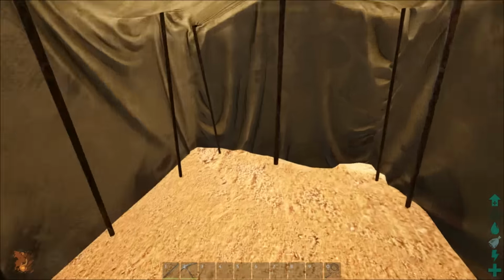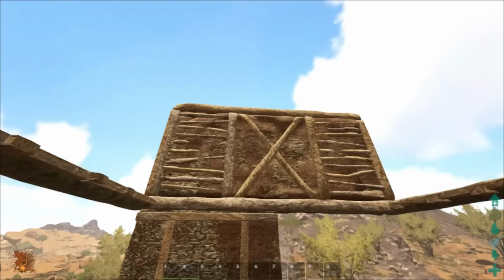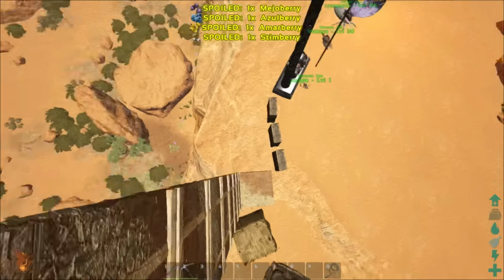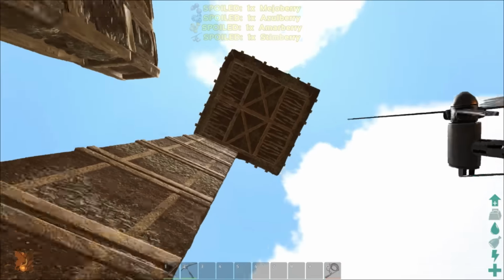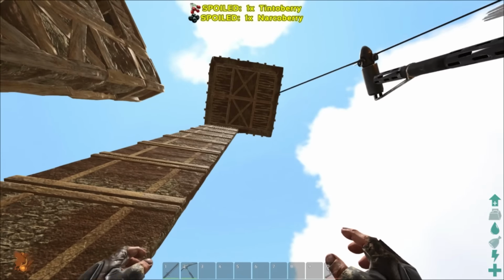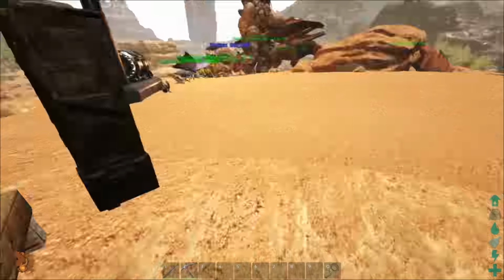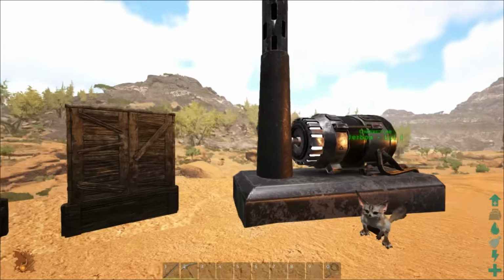Right here, if we look up, that's the new trapdoor. So if I cheat fly, you can see right here, this is a giant trapdoor. I'm assuming they made this for the dragons. But I decided to put it all the way up there. Don't know why. We have some new items here, but I'm gonna get to this real quick.